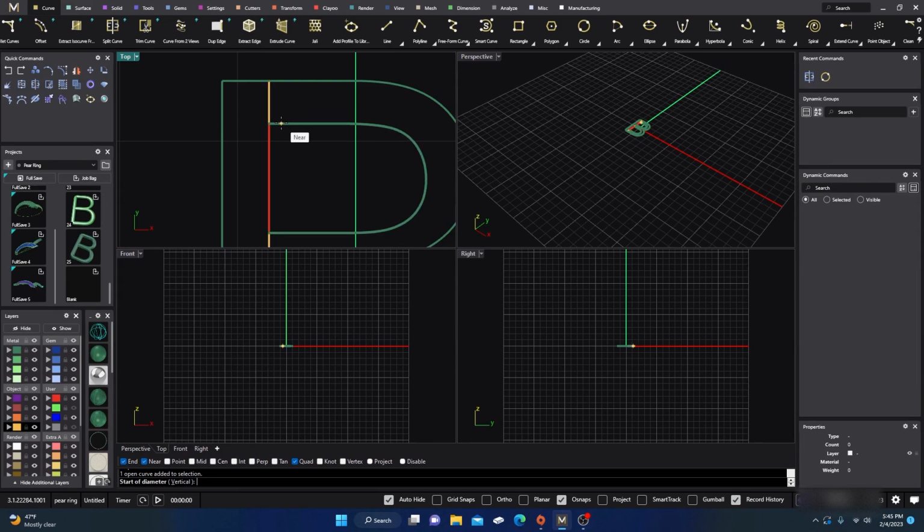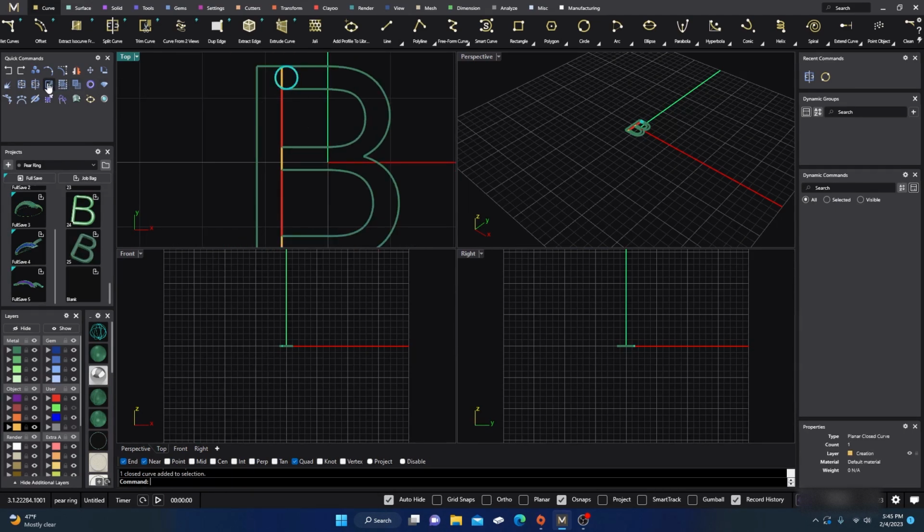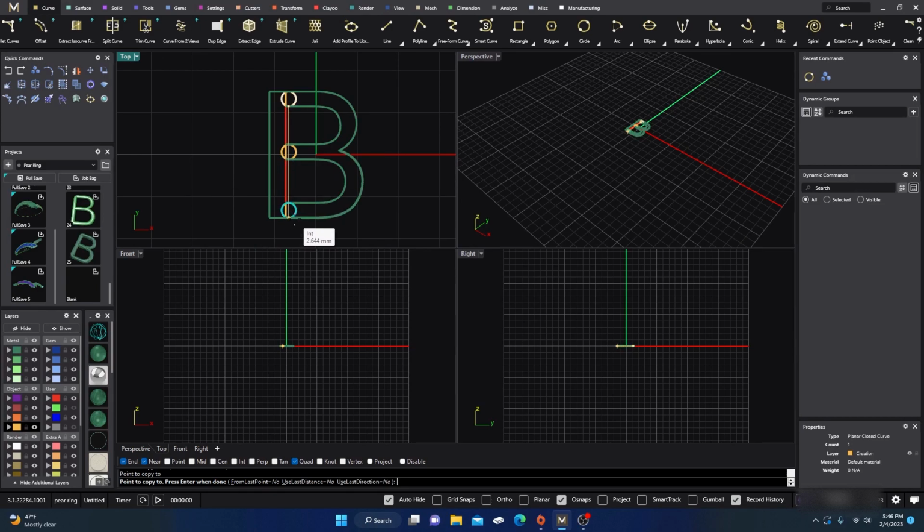We don't want it right on the point. We want it off a little bit, and I'll go ahead and draw one and hold down shift to put one there, and then I'll just go ahead and duplicate that one from our quad there over to this one here, holding down shift, and then I'll do the same thing down here at the bottom.